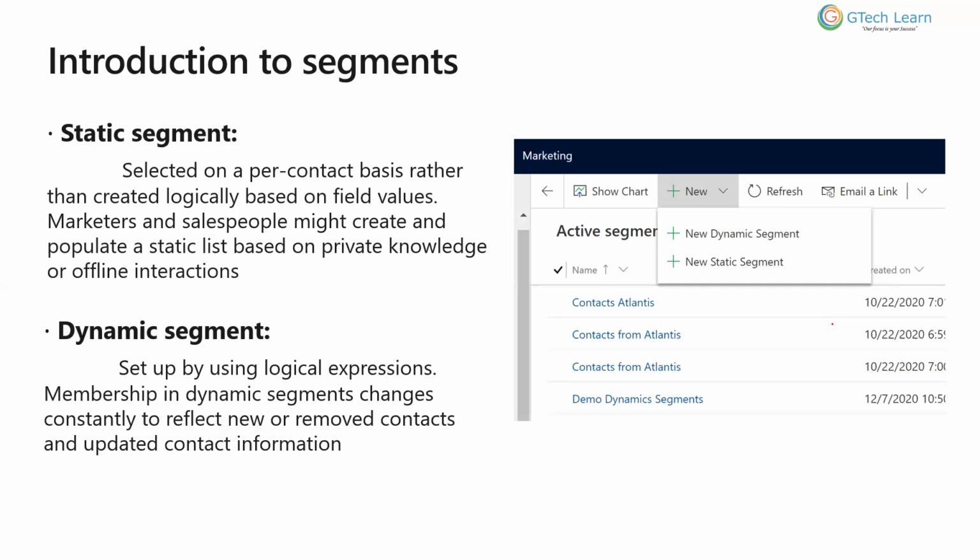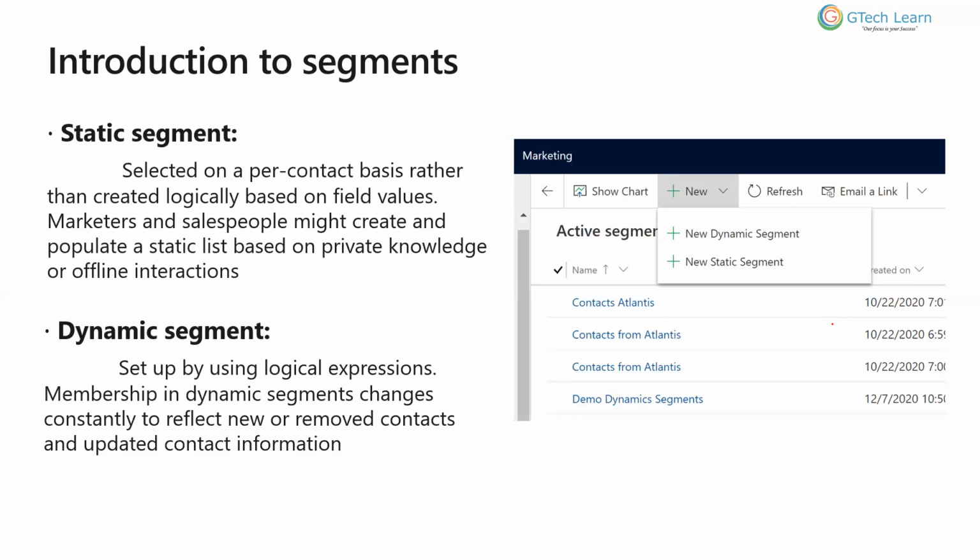So I can create a static segment where I add the customers manually, or else we can create a dynamic segment where I define some sort of condition, and based on this, the customer will become a member. Let's take another scenario: I only want to push the email to those users for whom we have details and who are working for the Contoso organization. I just want to create a group for them, so we can do it using the dynamic segment.